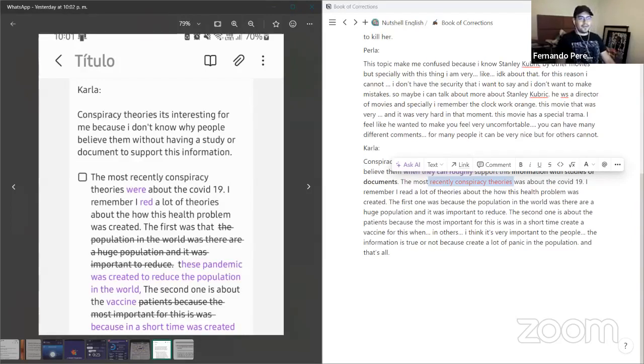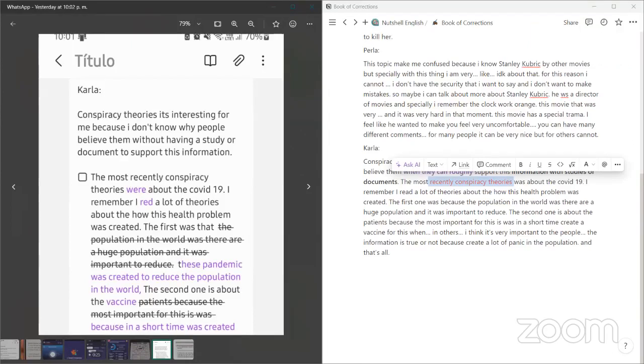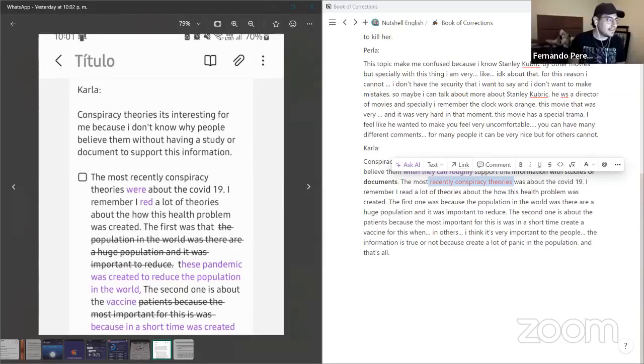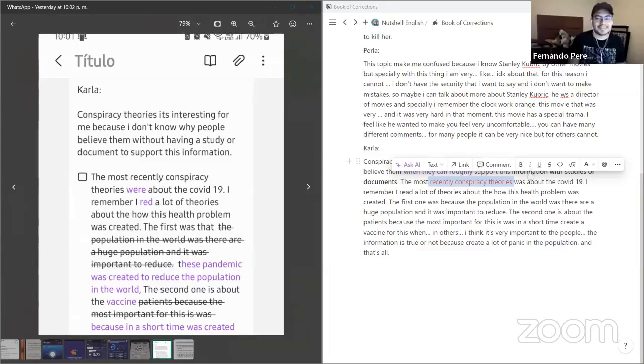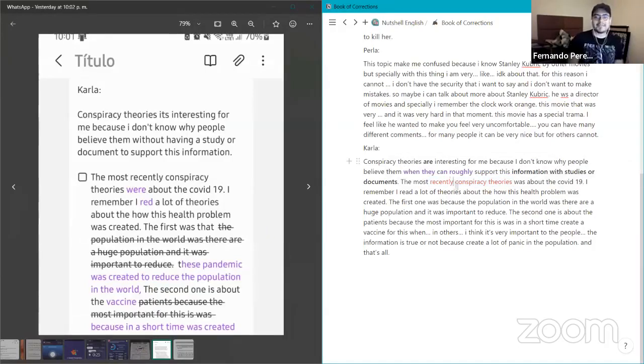We need another one. What about Perla? Do you see the mistake? Nope. Neither you? But I can see the most. I am thinking maybe in another same word like the other theories. Actually, the word is not actually. No. The problem is that conspiracy theories is a noun.